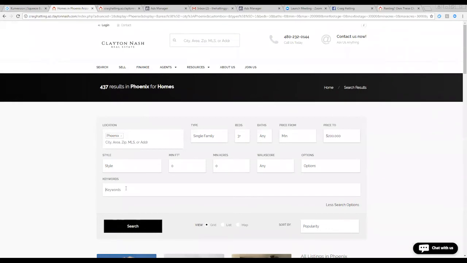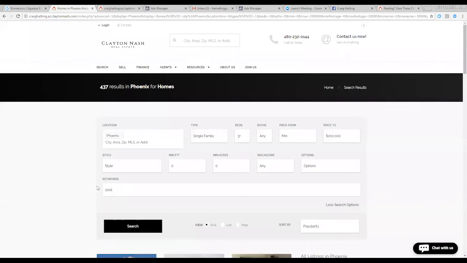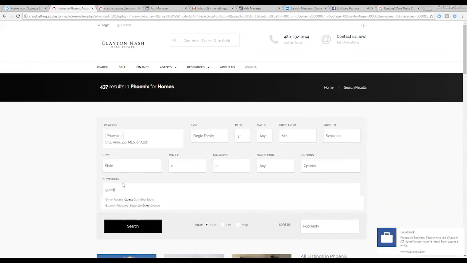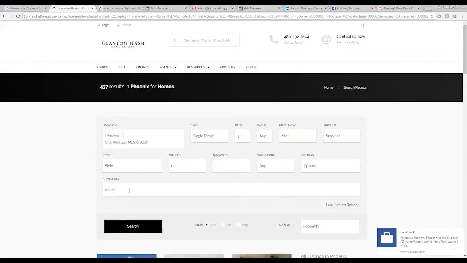If you want a home with a pool, you would write pool in here. It'll pull all the pool homes up. If you want a casita, you can put in a casita. If you want a guest home, put in a guest home, separate entrance. You can search by a lot of different things. If you want mountain views, search by mountain views, whatever you want to attract your buyers to.